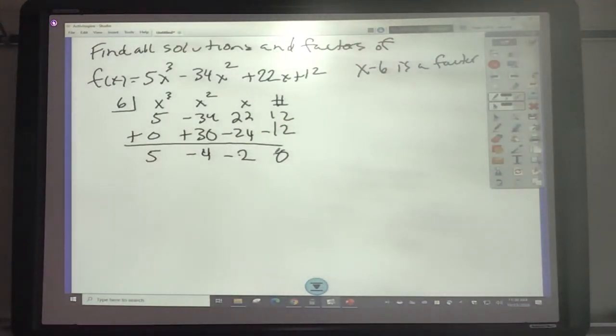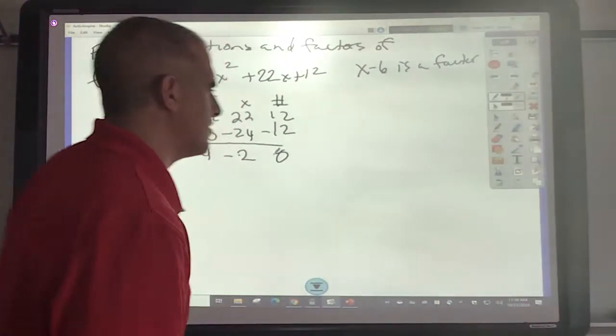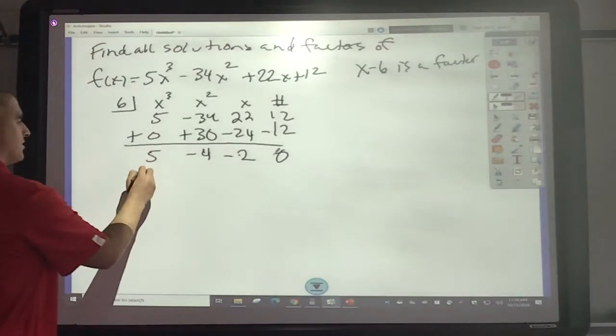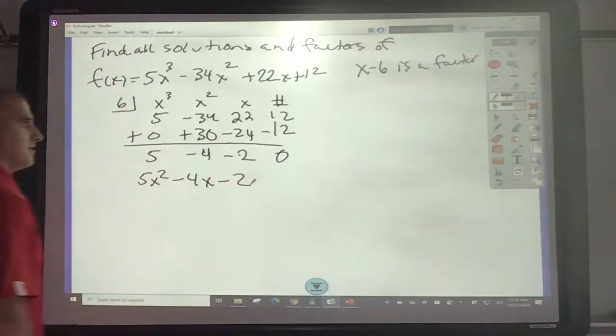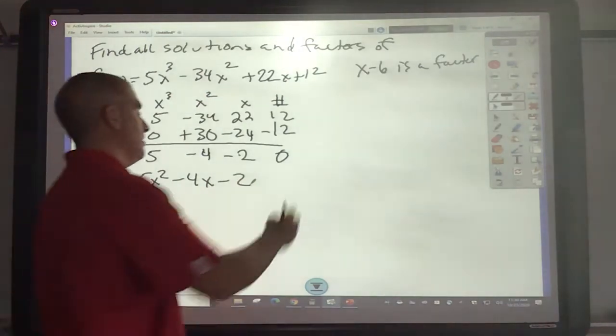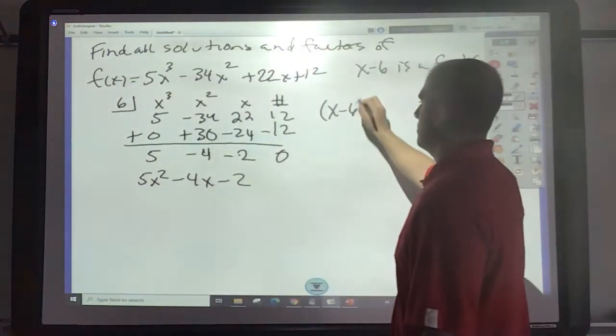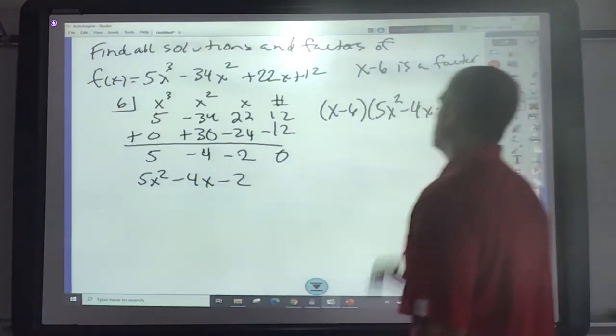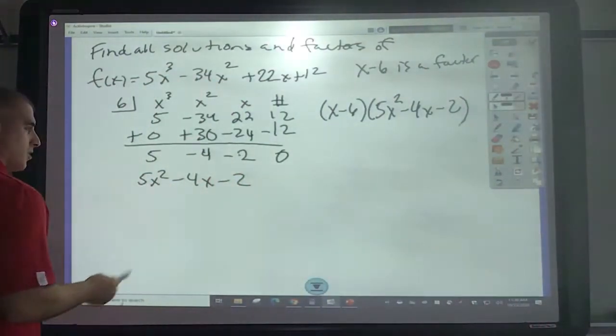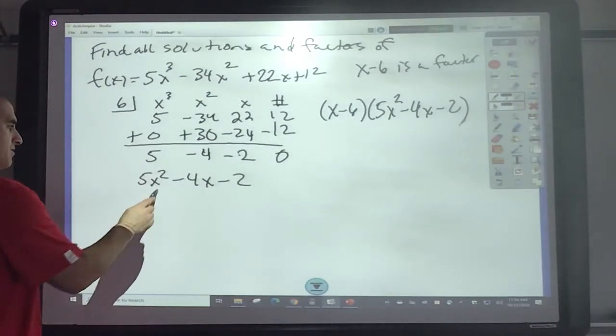All right. Yep, so that's 22. All right. So what I got here is this would be 5x squared minus 4x minus 2. If you figure out you can't factor it, that means your two factors are this. Okay? All right, I'm going to use the quadratic formula to come up with the solution.